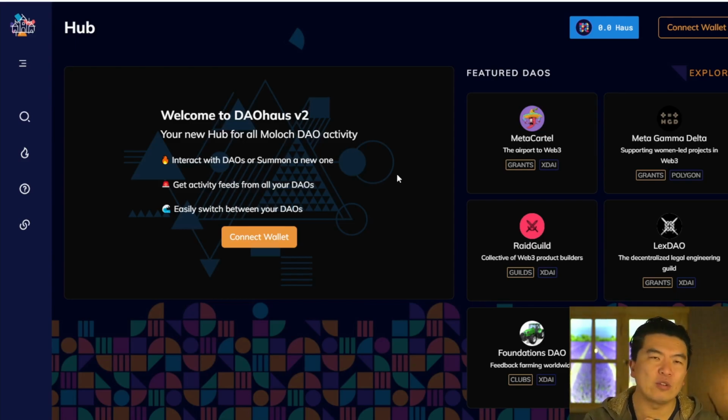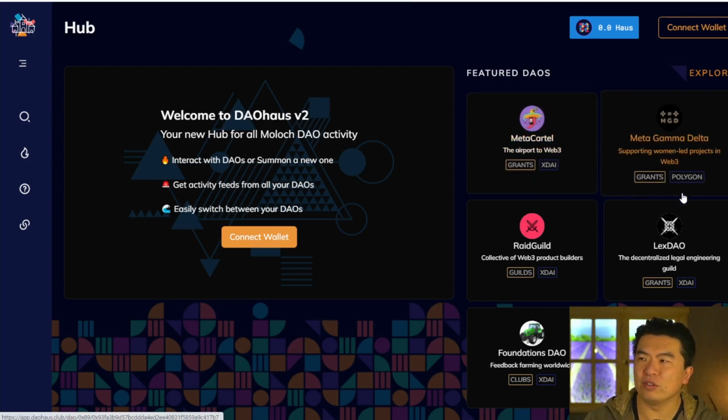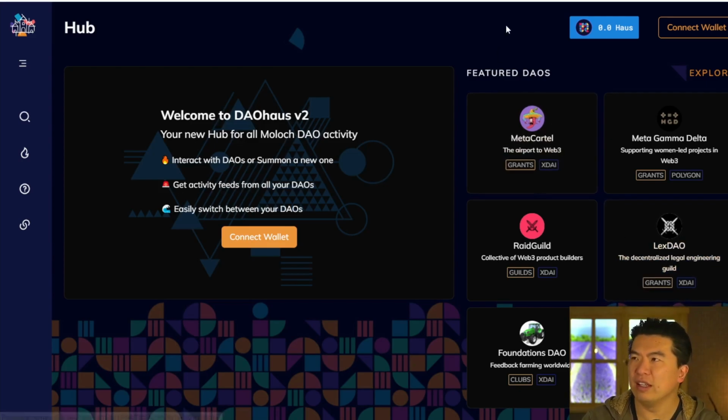And the second reason is, of course, that on DAOhaus you have the possibility to use it on different chains. You can see there are other DAOs running on xDai, on Polygon, and also on normal mainnet Ethereum. For my community I decided to use Polygon because it's a very low entry barrier and it's very easy to get onto. From many different centralized exchanges, you can get onto Polygon with just one step.